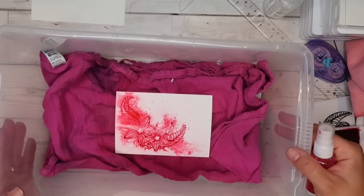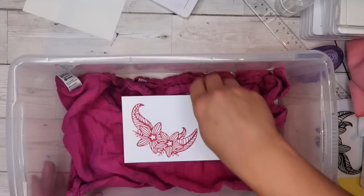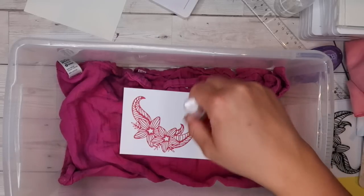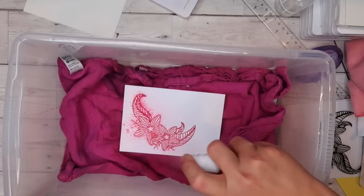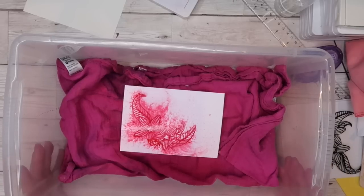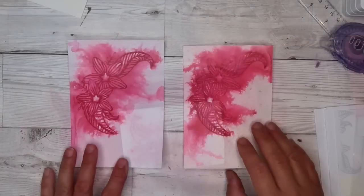Now I'll stamp it on plain card so you can see the difference. I'm swirling, not shaking. Since we haven't let it dry at all, we're getting some decent bleeding going on. I like both types of cardstock, but I found watercolor more productive if you want to do a whole bunch of stamping and then spray them all. I'm going to dry these with my heat gun and then carry on.